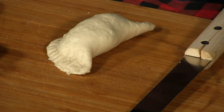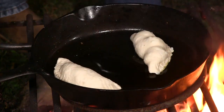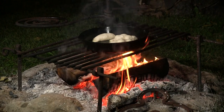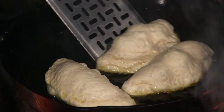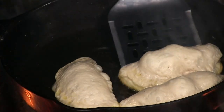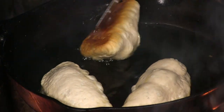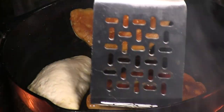Let me check my oil. All righty. They turned brown surprisingly fast. Looks yum.